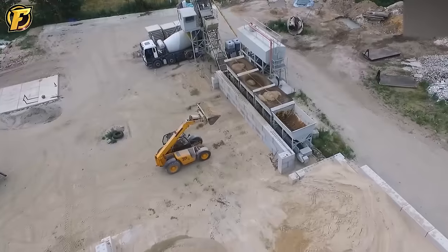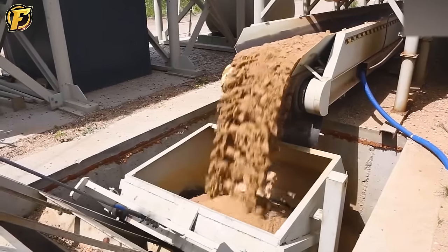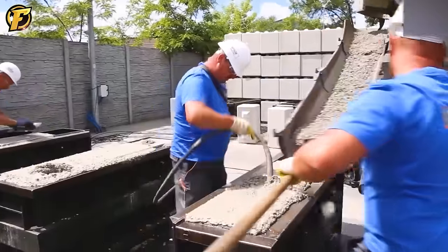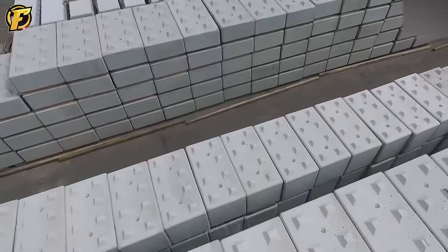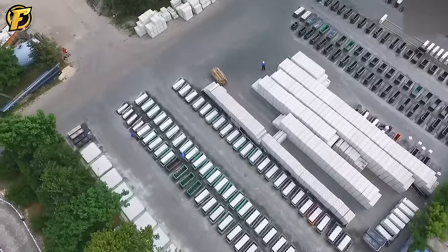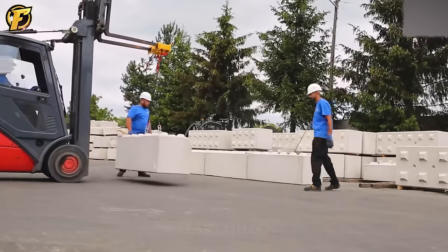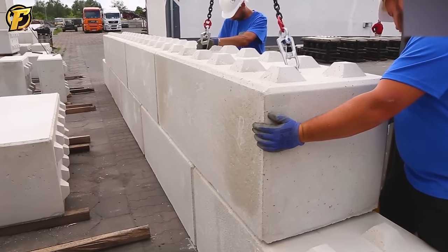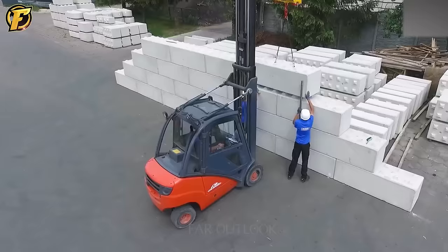Introducing the BetBlock system, a unique and effective construction solution using concrete blocks. These blocks, also known as Bloke Bettenau, are designed for the construction of various concrete structures and models, such as walls, fences, screens, containers and many other applications. The BetBlock system offers flexibility and convenience in creating concrete structures without the need for traditional construction tools and techniques.